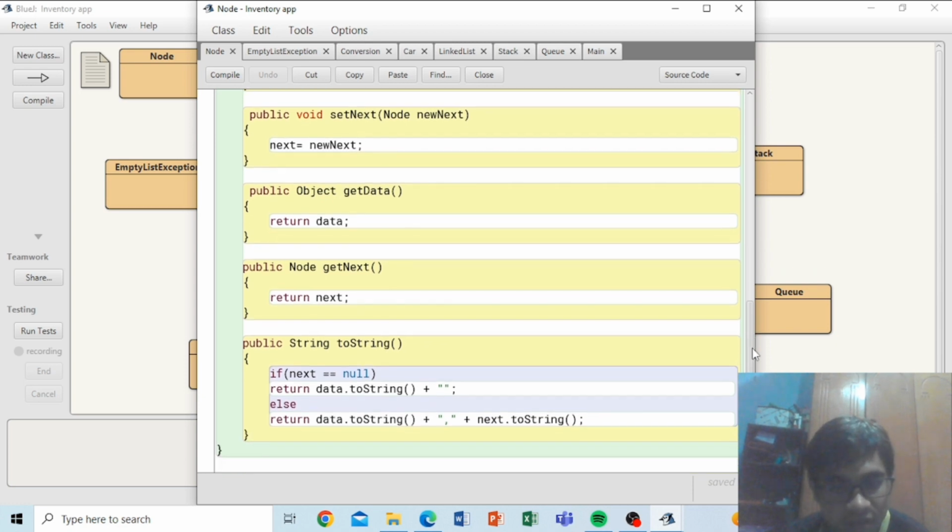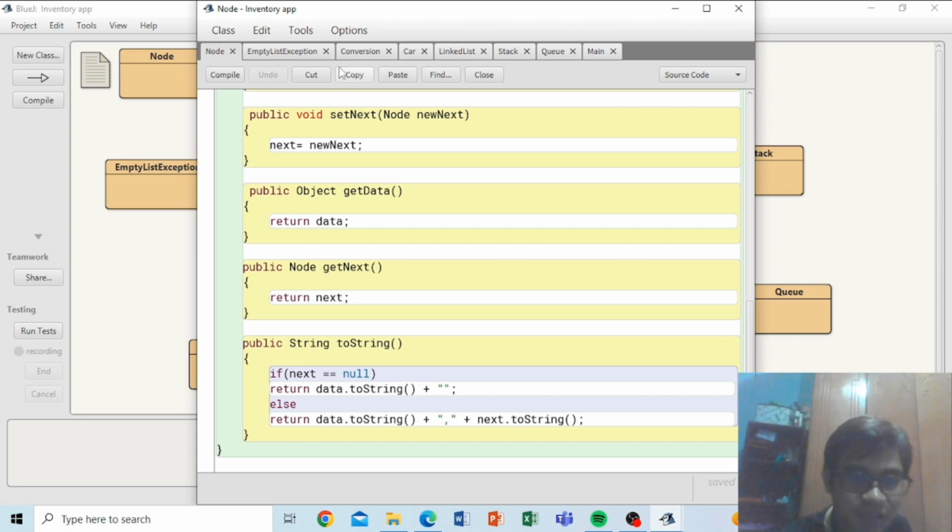And the last is the toString method. We use if next equal to null, it will return data.toString, else it will return data.toString followed by next.toString.